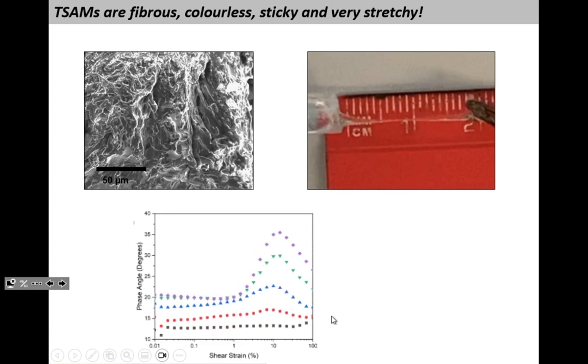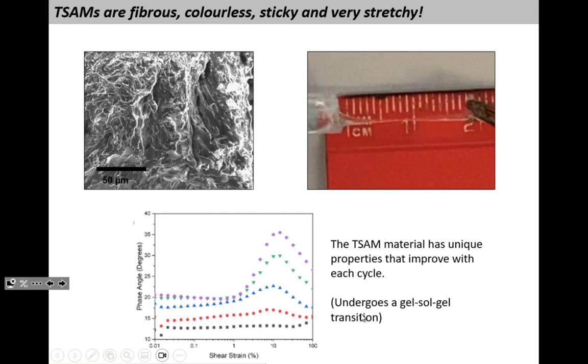But what's interesting is that this polymer, this hydrogel, behaves like no other hydrogel which I've come across or which we've come across, in that it gets better each time it gets stressed, and also it does this behaviour, where normally with a hydrogel you pull on it until you break it and it starts behaving like a gel, and then it suddenly behaves like a solution. Here we see the gel, and then we see it go to what looks to be a solution until a certain point, and then it picks up the slack and starts to behave like a gel again. So this gel-sol-gel behaviour is, so far, unique to these materials.